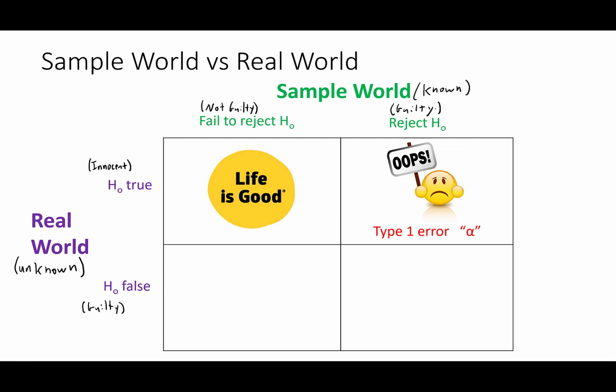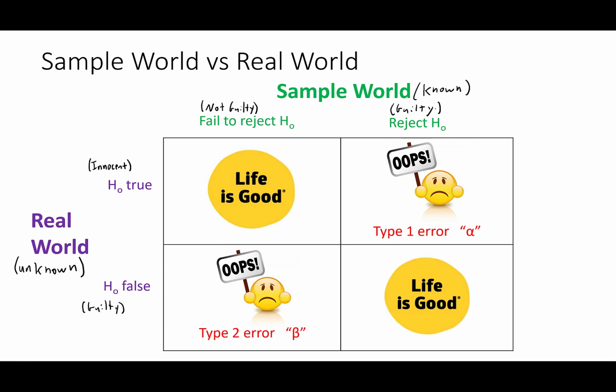A type 2 error would be if someone now is actually guilty. They committed the crime, yet you find them not guilty. That would be a type 2 error, which we denote as beta. The last scenario that could happen is they are actually guilty and we find them guilty. So before a criminal trial starts, these are the 4 different possible outcomes that can occur. Once you make your decision, right? For instance, if we find someone guilty, then our only 2 possible scenarios would be this box right here. Right?